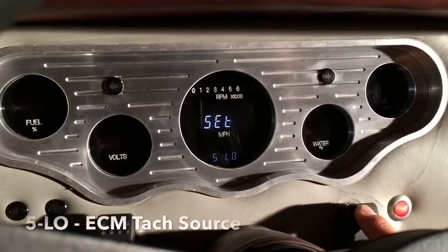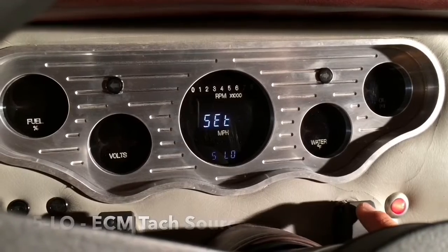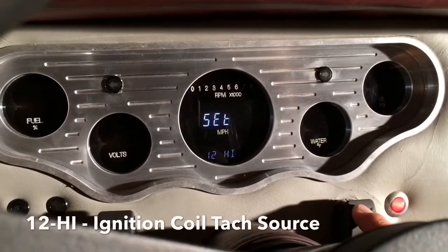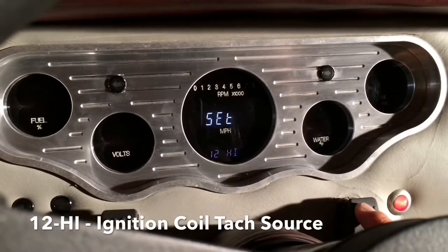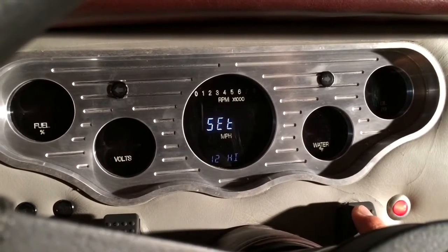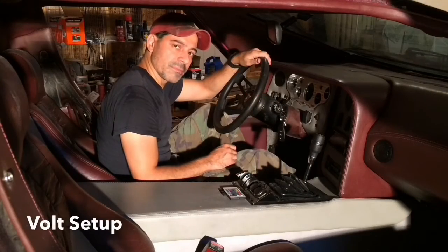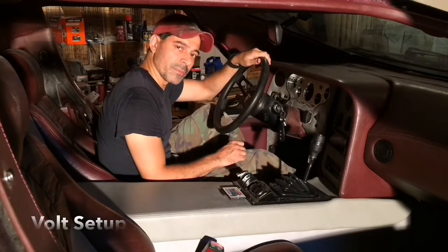You have 5 low if your tachometer is pulling the information from the ECM, or you select 12 high if it's pulling it from the ignition coil. On this particular vehicle, it's coming from the coil, so we're going to go ahead and select high. Okay, now we're going to set up the voltage for the power.